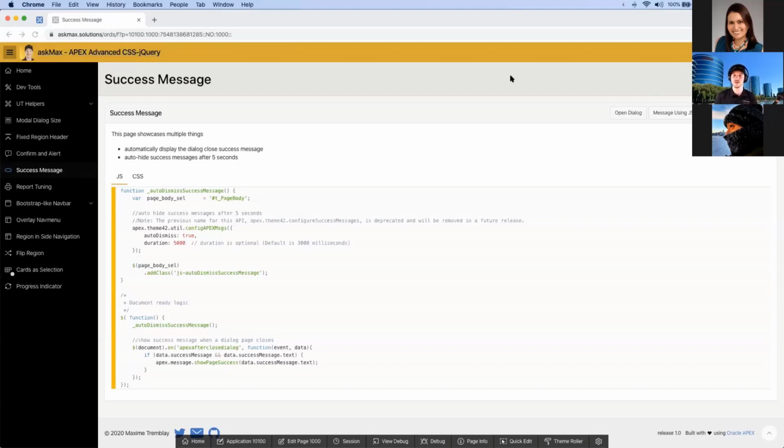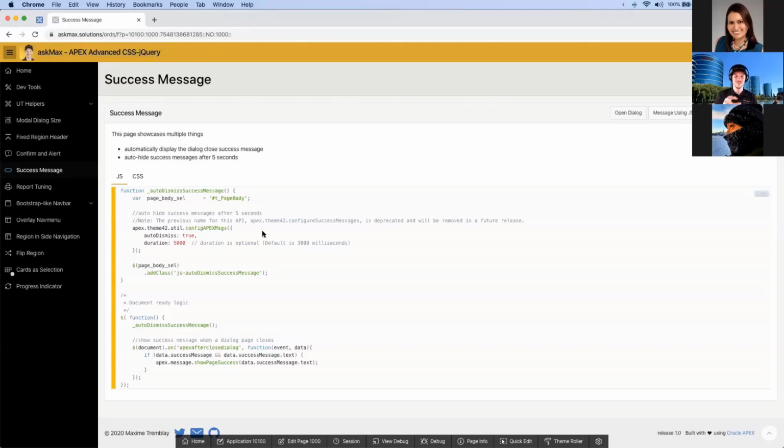There is something built into the Apex JavaScript APIs. Depending on what version you're working with, you might need to use either the apex.theme42.configureSuccessMessages API, or with the new versions, you can use apex.theme42.util.configAPEXMessages. Whew.